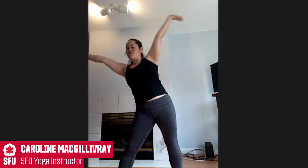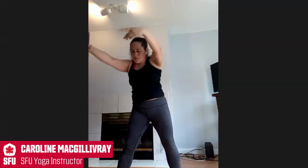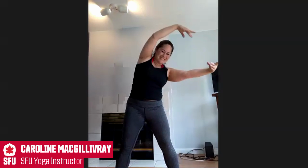And exhale, reaching towards the right. Circle through center. Over to the side. Reach back. Side. Circle. Side. And back. One more. And reverse the other way. To the left. Through center. Side. Open at the back. And side. And reach. Two more. And one more.